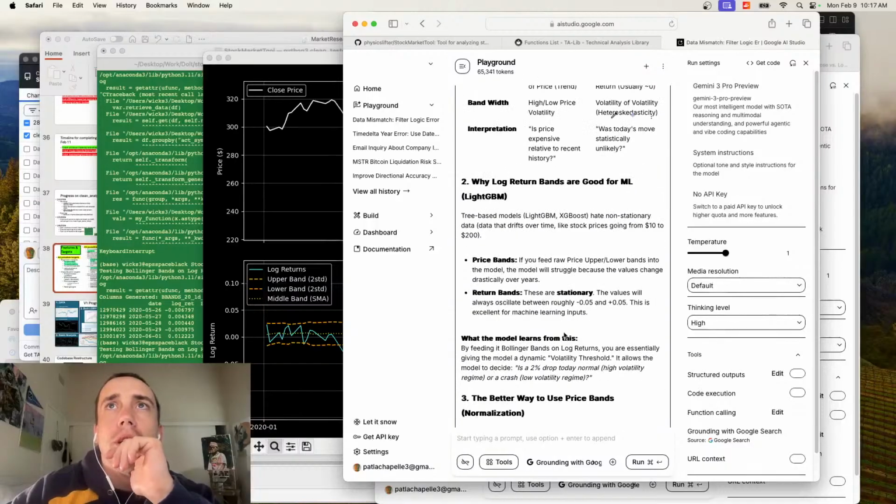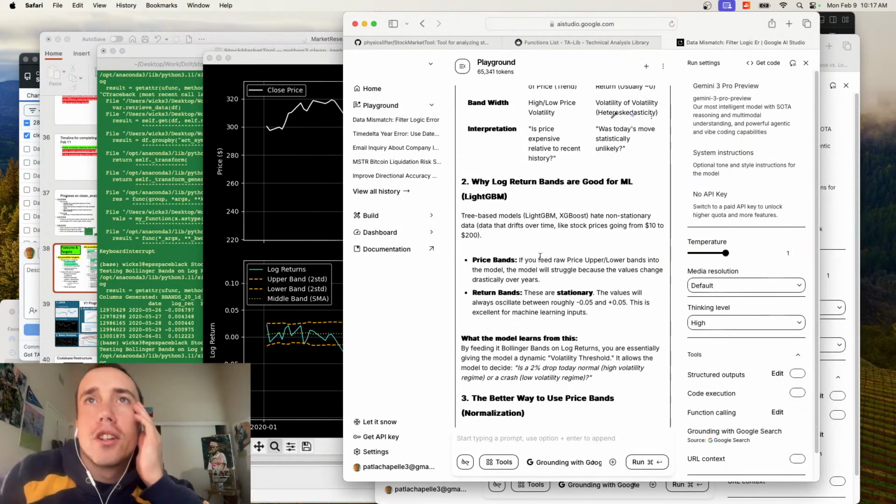Why log return bands are good for ML: I need stationary data.